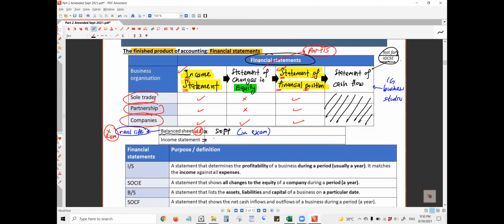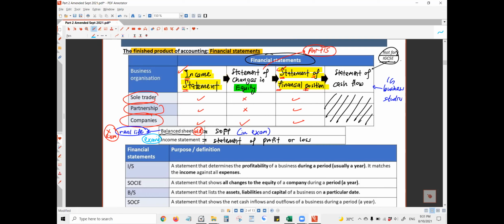Income statement, there's a synonym for this as well. You write down statement of profit or loss. Right, statement of profit or loss. Once again, let me tell you which is the term that you will see in the exam. In the exam, this is what you will see: income statement. You will see the term income statement. Now you could be expecting me to say that statement of profit or loss is the old term that we use in real life.